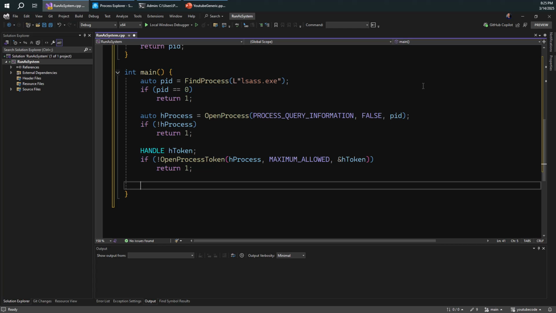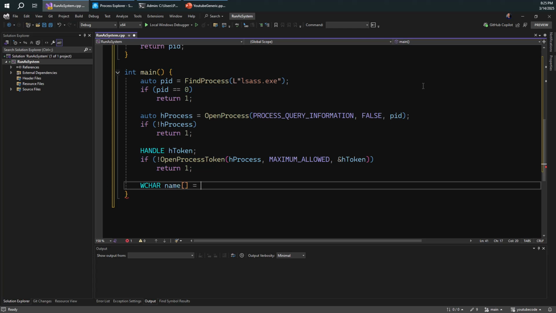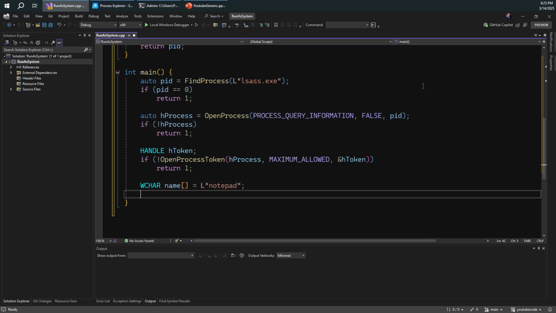And now, assuming we got to here and it's all good, we have a handle to a token now. So technically, you might want to say, you know what, maybe that's good enough. Let's go ahead and call CreateProcessWithTokenW and see if that works out. Okay, we can definitely try that. And so for that, we need to do some preparations. Let's decide what we're going to run. I'm going to stick with Notepad here, but of course you can run anything you want.